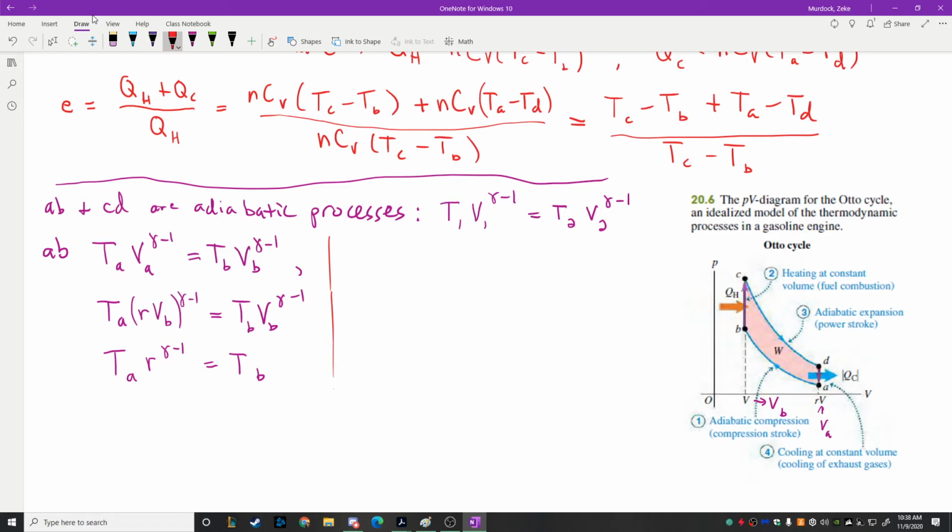Any questions about that? So this is the process of A to B. The other process we need to deal with finally then is from C to D, the compression process. So for CD, we'll skip the first line and just say we're going to get TD, which is the final, at R times, well, it's the same VB, right? We can call it VD if we want to.